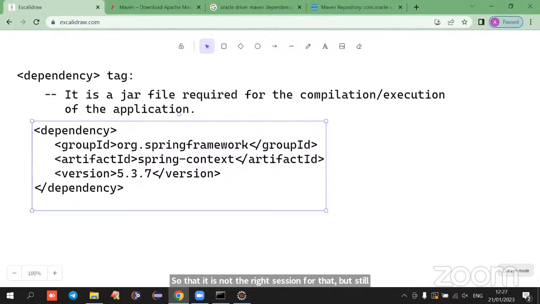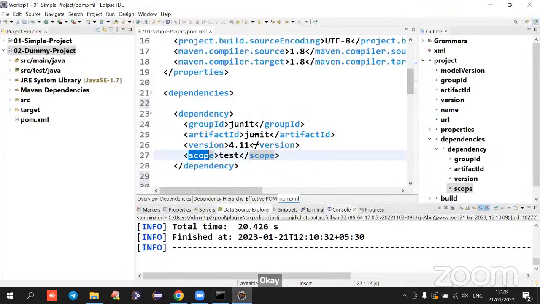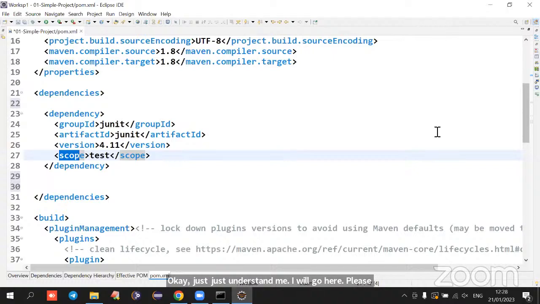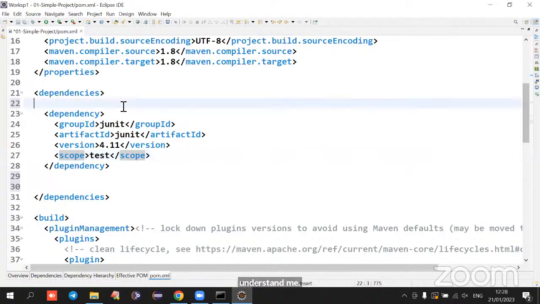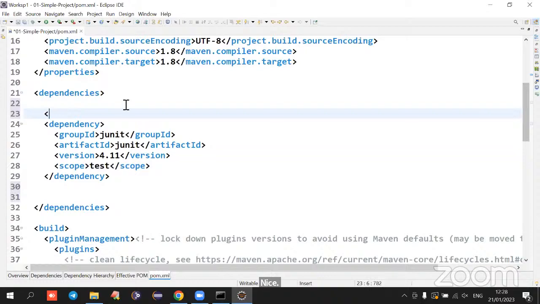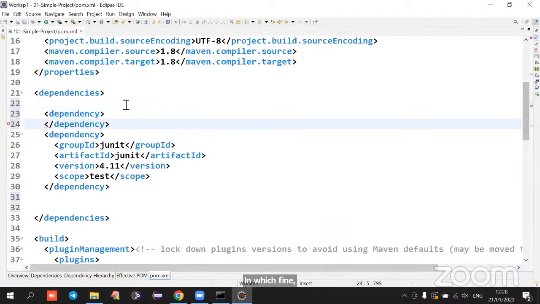See, you will not get anything, guys. Just add the dependency tag and it will download automatically. I will add a dependency in the pom.xml file.